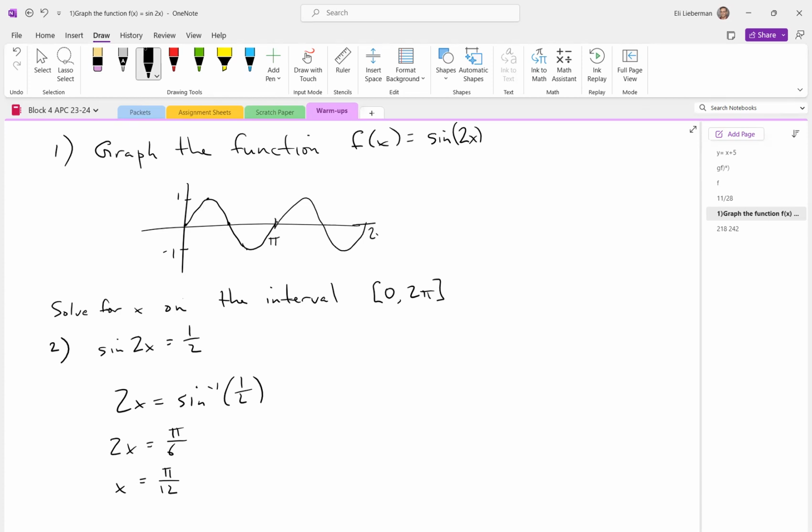Okay, so what you're saying is you could visualize the answer to question number 2 in this graph. Can you see that we could do that? It's asking for a time that the function equals 1/2. Hopefully you're visualizing this line. And you can see that between 0 and 2 pi, there are clearly 4 solutions. But how do we get them?